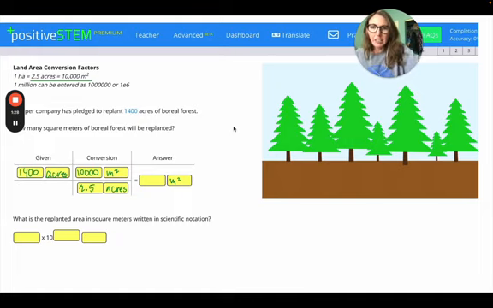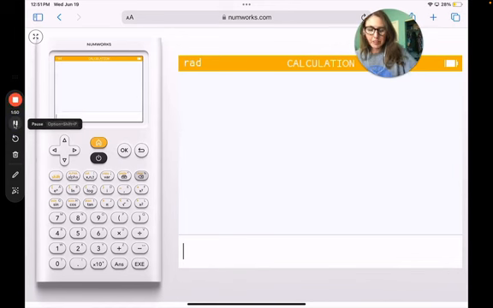Okay, so once we have it set up like this, if you're doing this on paper, you can see that acres on the top and acres on the bottom cancel out, and what you're left with is meters squared, and that's what we wanted in our unit, so we know we did it right. And then to do the math, we're going to be putting everything in the calculator, so everything on the top will multiply, everything on the bottom divides. So let's put that in.